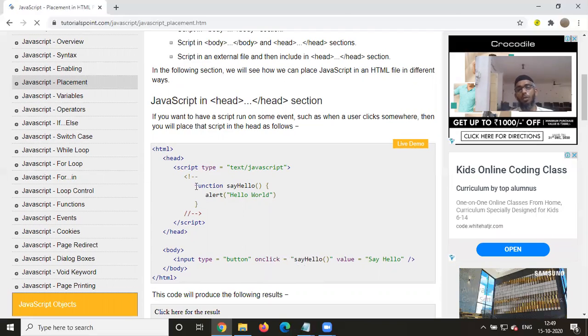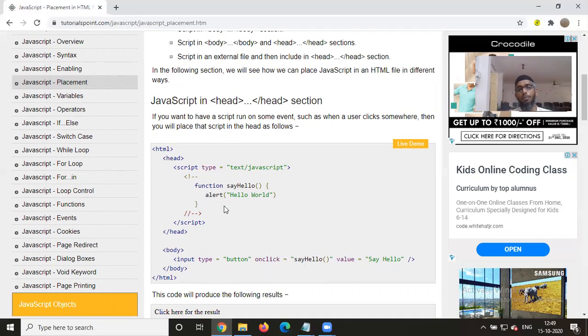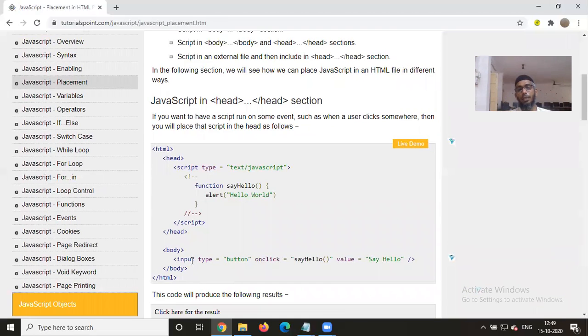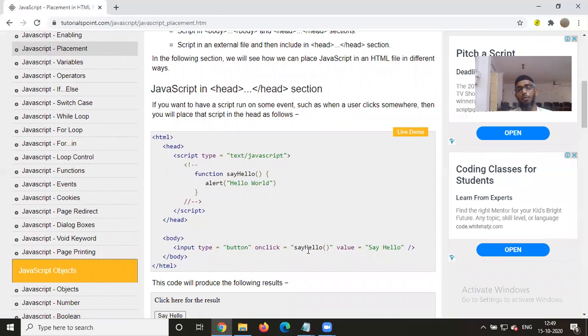So this is a function. Whenever this function is invoked, when you click on this button, you're telling here in the body section that the input type is button, onclick, you have to execute this function, and the value is say hello.